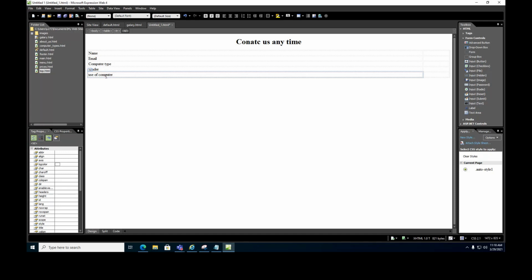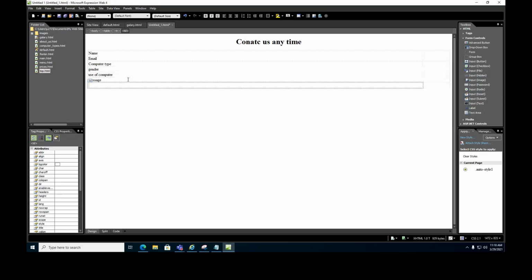And the last thing here I'm going to add is message. And then after that I'm going to add the buttons.